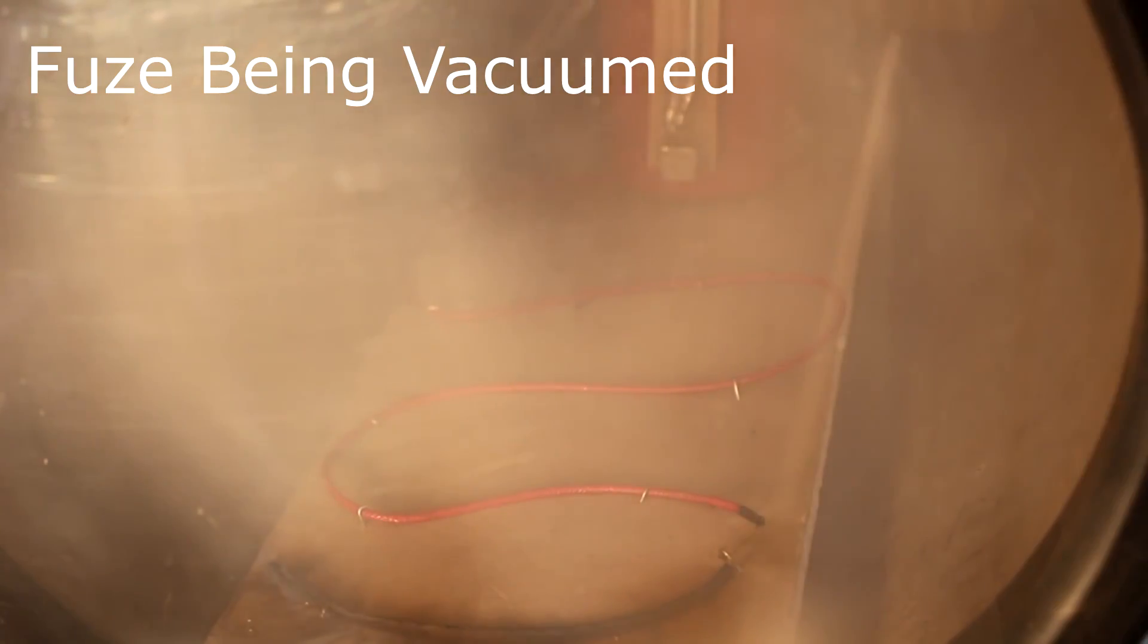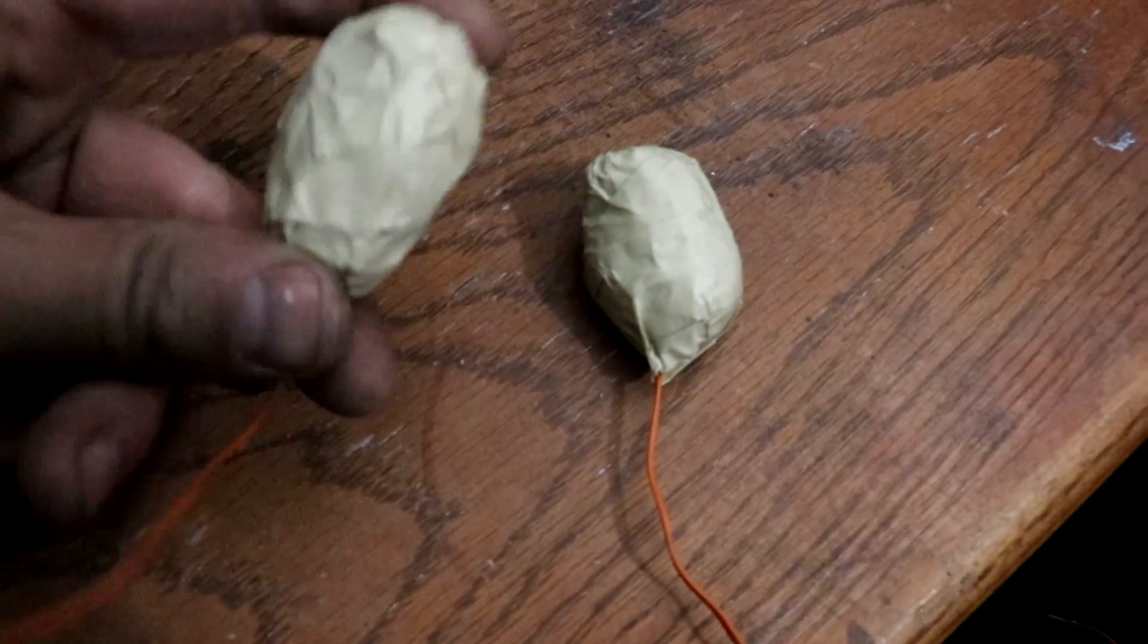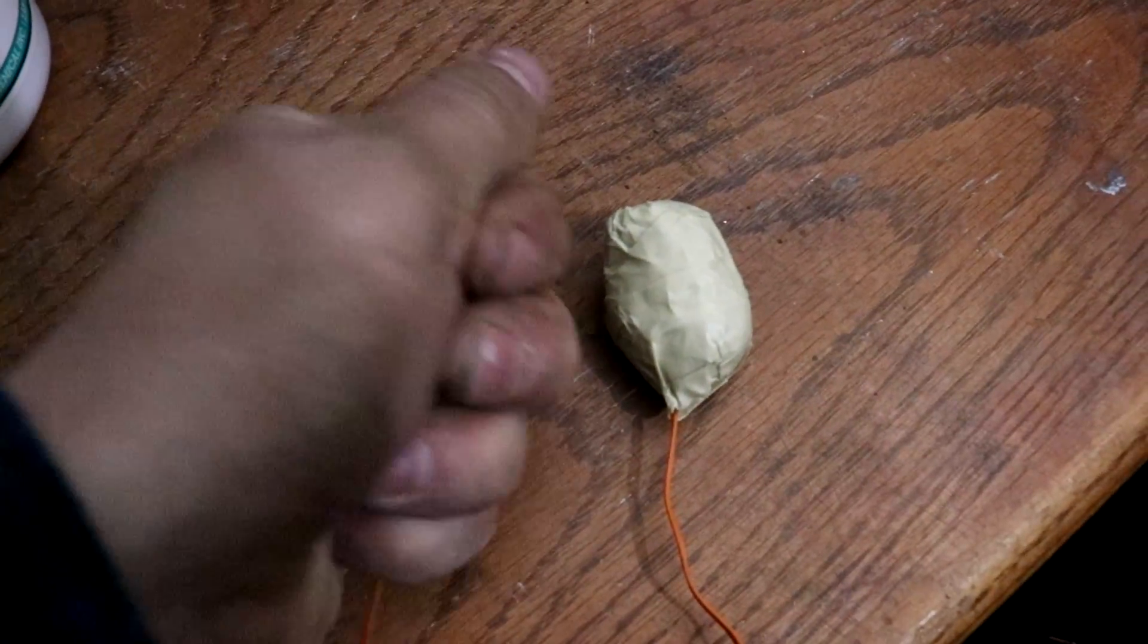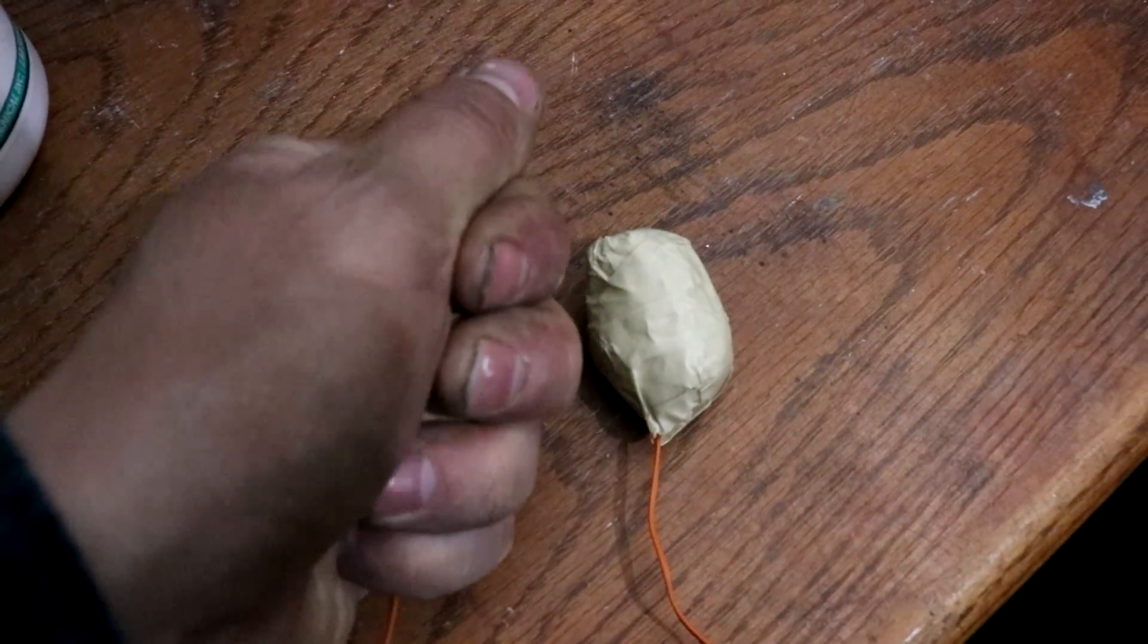Which means if I were to put this in a vacuum chamber and it had a fuse leading to it, it just wouldn't ignite. So I'm using the electrical igniter and that way it's all confined until it's actually ignited.